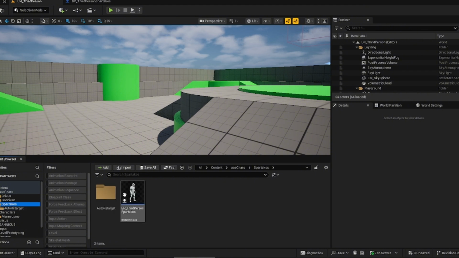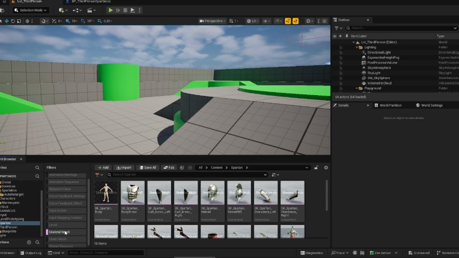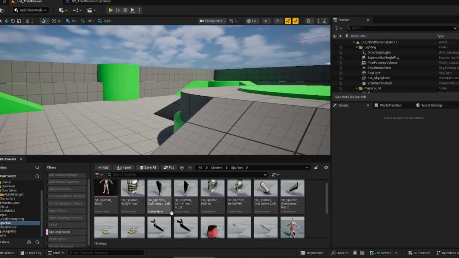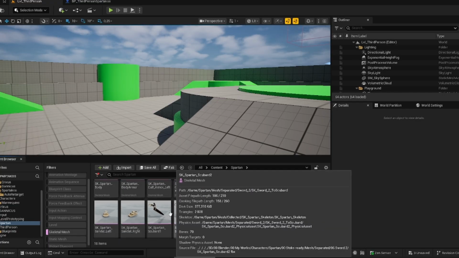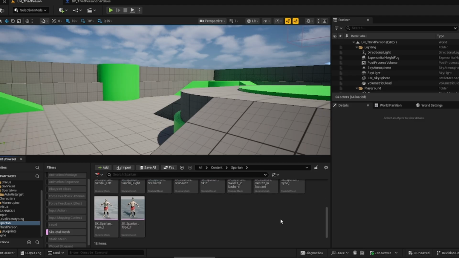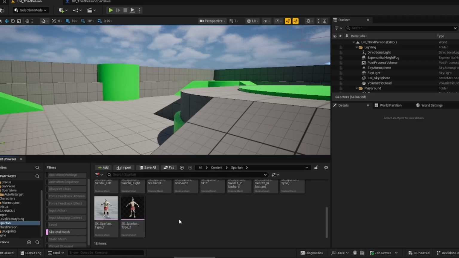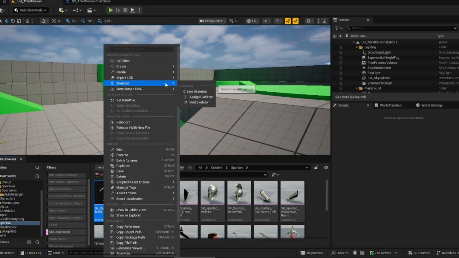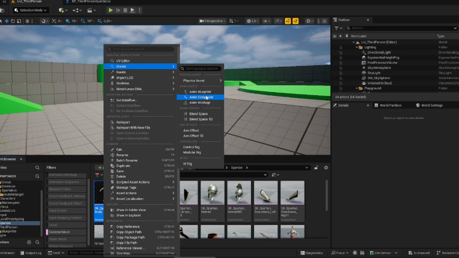By having this, we can come to the folder of the Spartan and search for the skeletal mesh. Doesn't matter what you choose because they have data, but as a safety measure, I'm gonna select for example this one. And we want to create something with this, that is the animation blueprint.